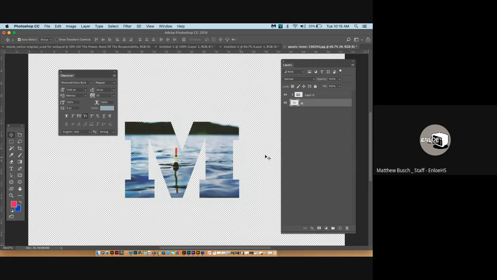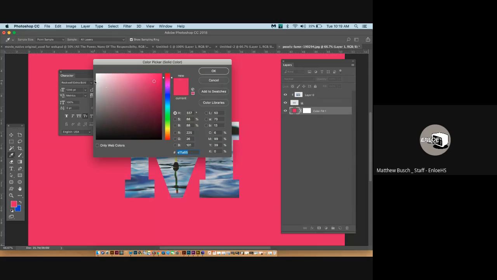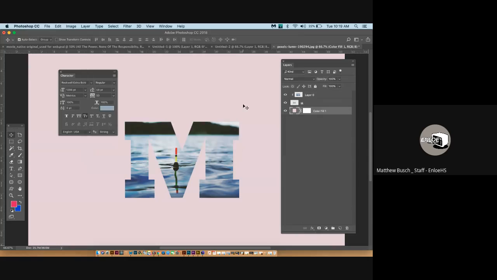Let's see, what if I like it now and I want to go ahead and add an effect. Maybe I like this. This looks cool. I don't like this checkered background. I'm going to click away from my layers to deselect them, create a new layer, and then pull it to the bottom. And then I'm going to go to solid color. I'm going to choose white or a pink. Maybe pink is my favorite color. And there we go. I got a background for it.